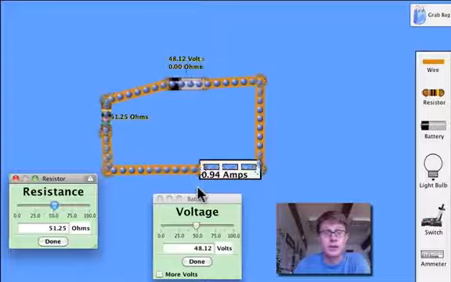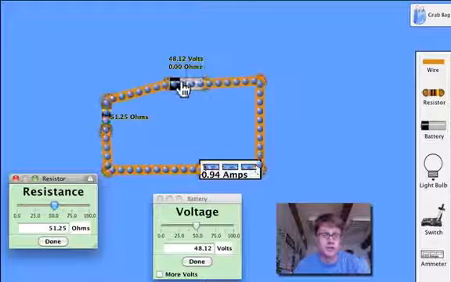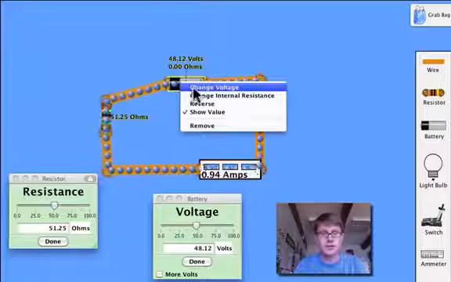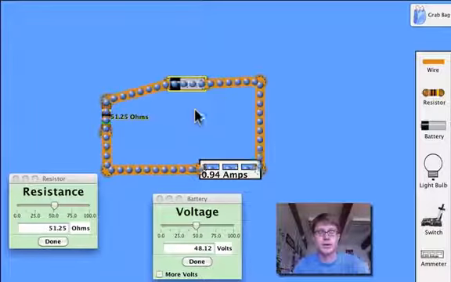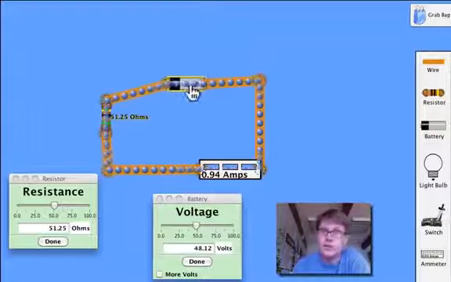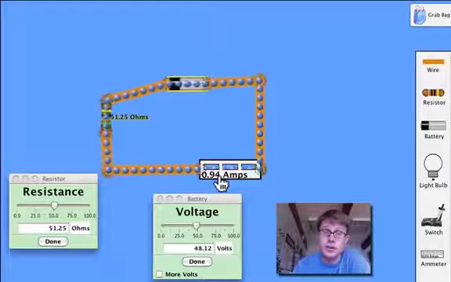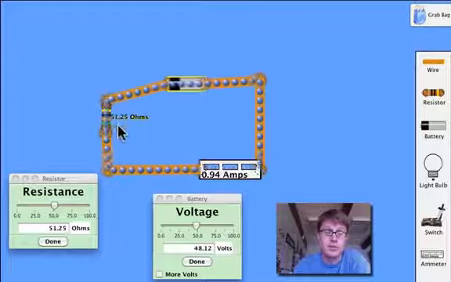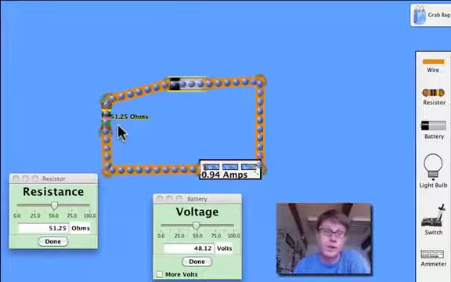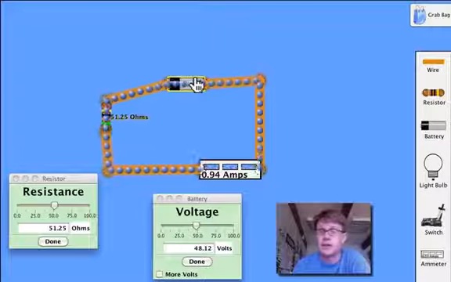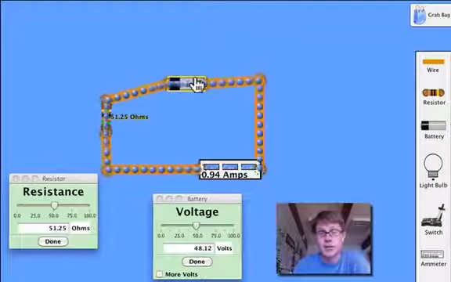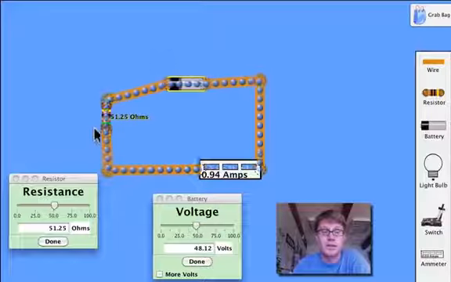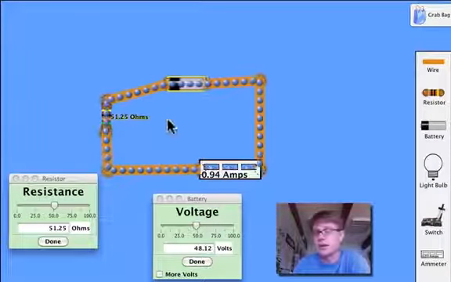And so you can solve problems. In other words, if I were to close this up, not show you what it is, and I didn't know what the voltage was, but I knew that the current was 0.94 amps and the resistance was 51.25 ohms, we should be able to figure out the voltage. And so in a simple circuit, you can figure out one of the other ones based on the current, the resistance, and the voltage.